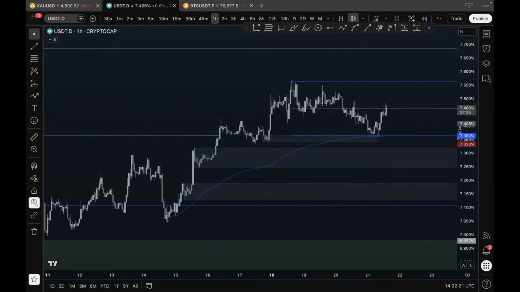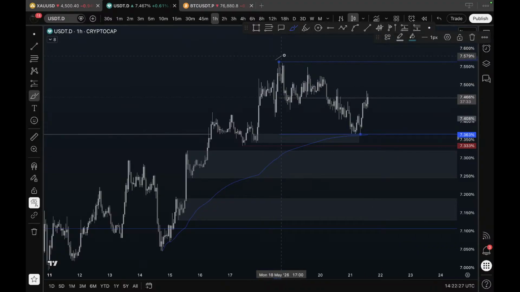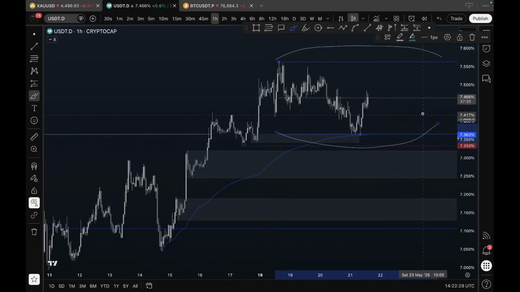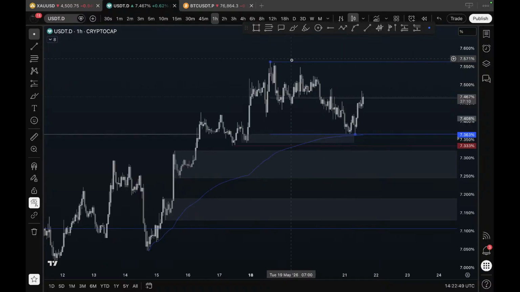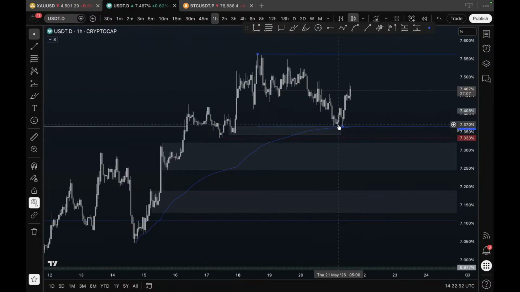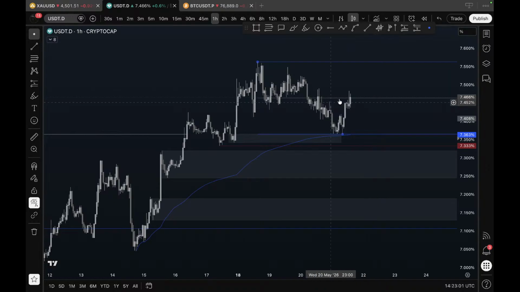And it is always super nice to have a range being formed with clean confluences on the top side and on the downside. Because then there's reason for price, for example, to accumulate here. Because in this case, bulls don't want to lose that 4-hour bullish structure. So if you then see that wicks are getting bought up, that's a nice confluence, because they don't want to lose that 4-hour structure. So we have this new range with tab 1 at the high, tab 1 at the low, and the confluence of that anchored view up from the low, which we tapped. So this is a super nice range in the making.